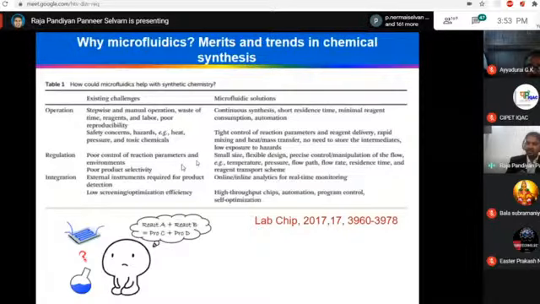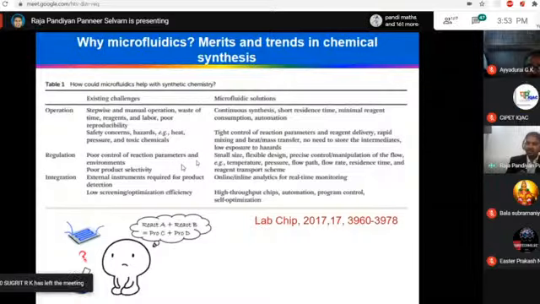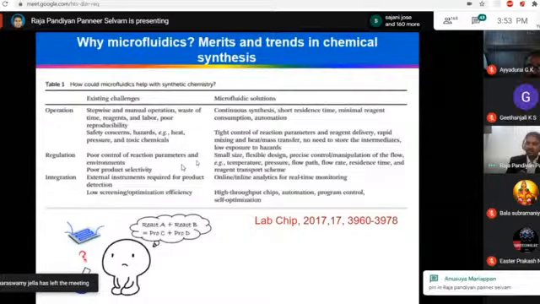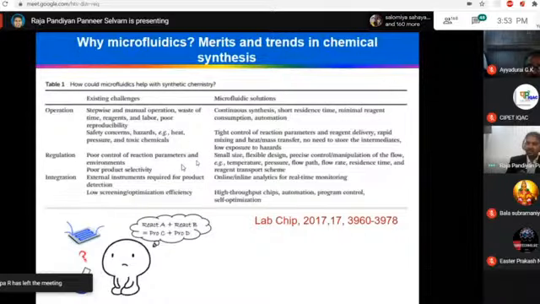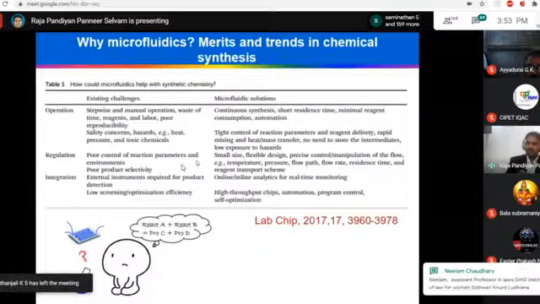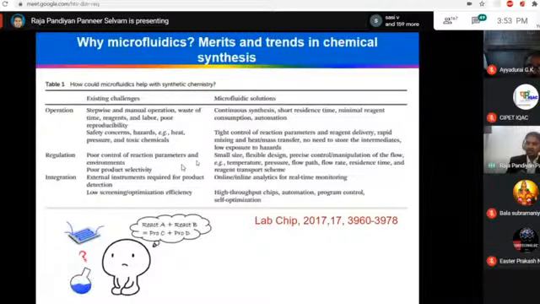We use minimal reagent, and automation is also possible, and low exposure to hazards. Regulation, when we do manually, the reaction parameters, we cannot control it more precisely, or it's not reproducible. But in the case of microfluidics, first thing, we can precisely control the experimental parameters, and they are more reproducible. Like you can use the same chip for multiple reactions.